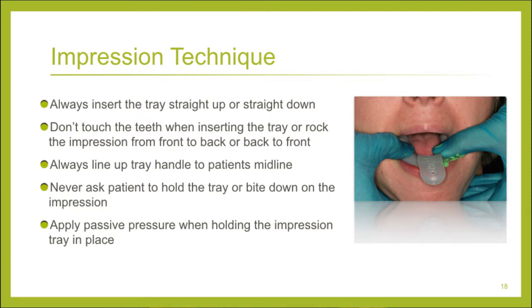So what we're going to do now is the first type of impression we're going to take, which is putty. I love this putty. It's a great product. This is from Kulzer. I've been using this now for about 5 years, and I like using putty because I feel like I have more control than I do over a heavy body final impression material that runs a little bit more viscous. So let me show you how we do that. It's very technique sensitive, but once you do it, you'll probably fall in love with this technique just like I have. Now almost all of my impressions are done with putty.